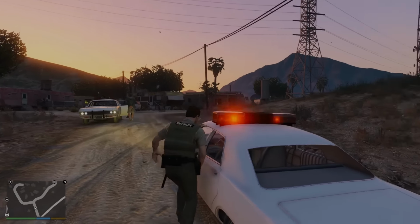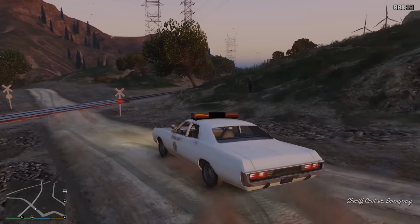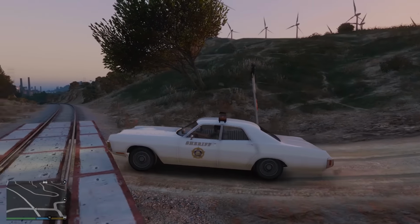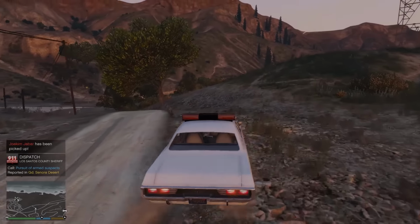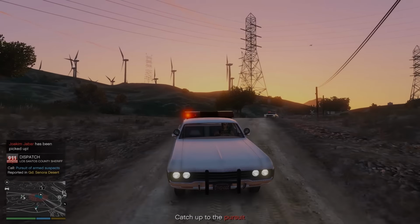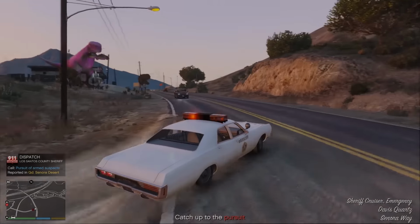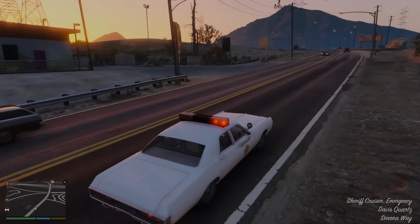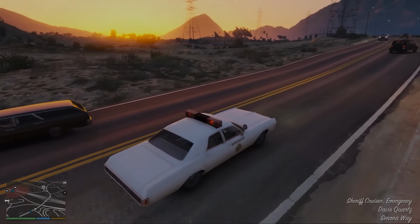All right, I'm gonna take care of him. We'll get back out there. I need to ride back to the station. Oh man. All right, let's go ahead. Push another call out. That's like stock LSPDFR, but let's do it. What's the quickest way to get there? I think this way. It's kind of the highway. Is that the highway, or is that this little area down here? What's the best way to get over there?